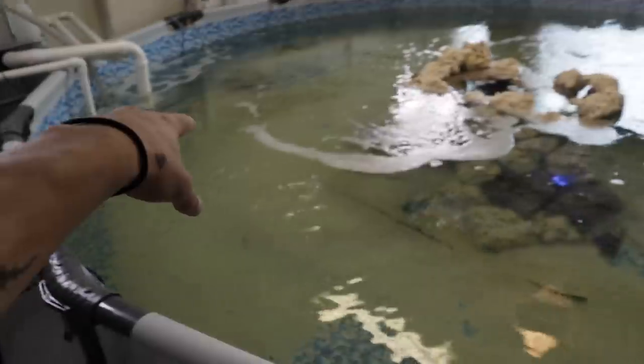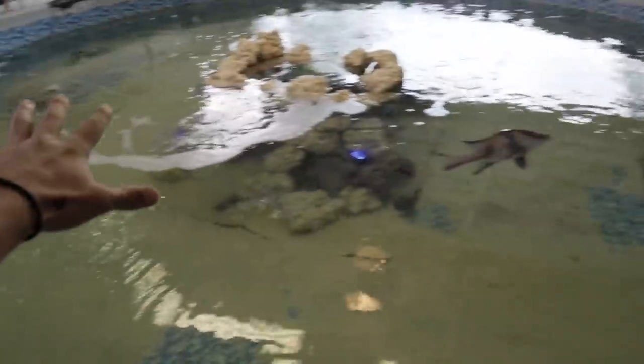Pond is also getting a little water change right now. The fish in the pond are doing amazing. Look at the emperor right there. So pretty. So me and Tommy just came up with the idea of setting up a live bait tank specifically for the pool pond, where we can pretty much go over to the bait tank and have live bait for our needs at all times. And it's pretty much just gonna be live shrimp. But literally, if we're like, oh, I wish we could do a live feeding right now, yeah, we can, because we're gonna have it set up on the side of the house. I think that'll be pretty dope.